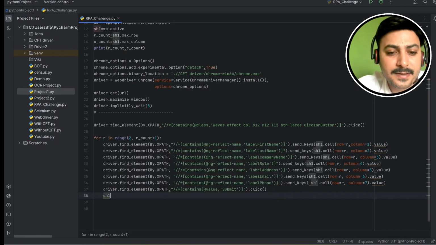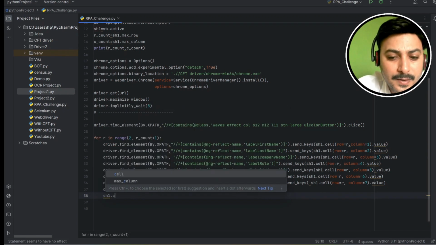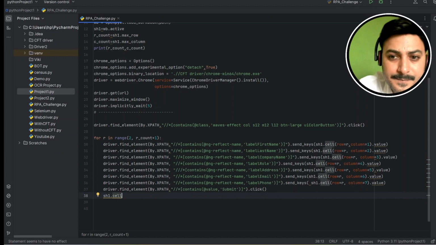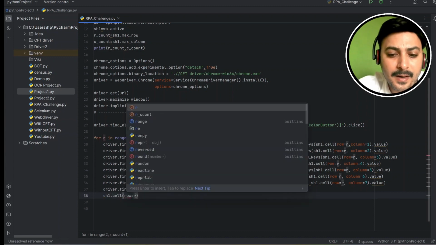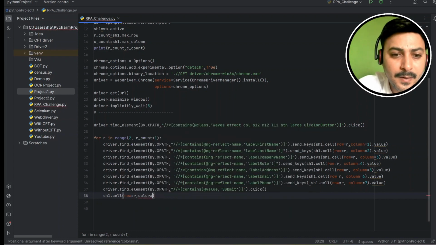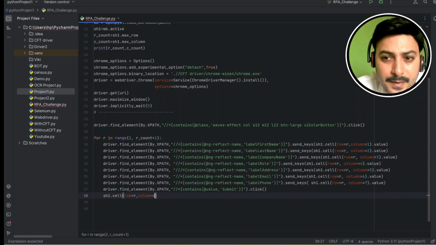Okay, so in sh1.cell, row is equal to r, and column is equal to total. There are 8 columns, right?